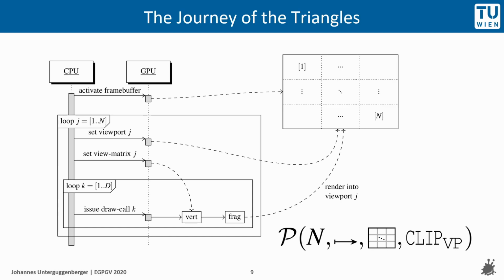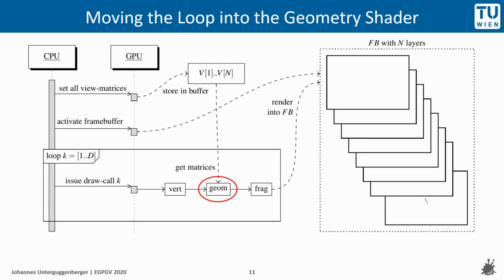So the point here is that the loop to produce all n views is on the CPU side. Using different pipeline variants, this loop can be transferred into a GPU loop, namely into a geometry shader. All view matrices are loaded into a buffer and can be accessed from the geometry shader. Triangles are only submitted once for all view matrices. And the geometry amplification happens within the geometry shader, and triangles are created from one input triangle, one for each view. Each one of these triangles is transformed individually and rasterized into a different Framebuffer layer.